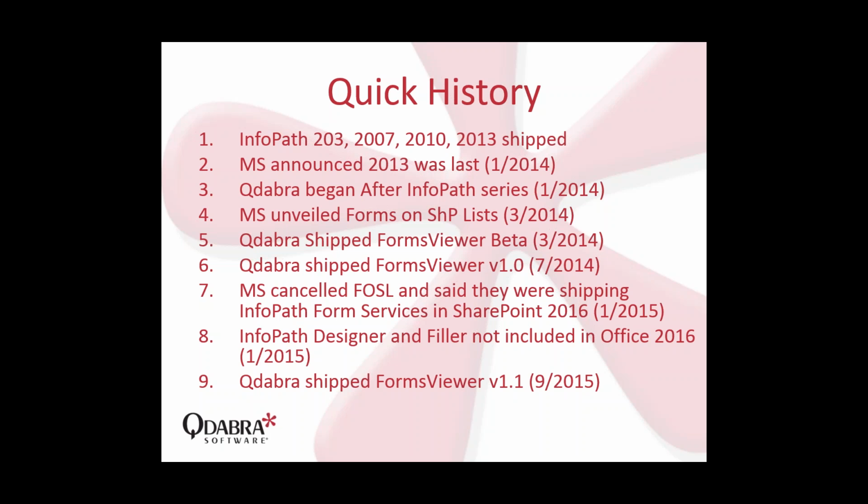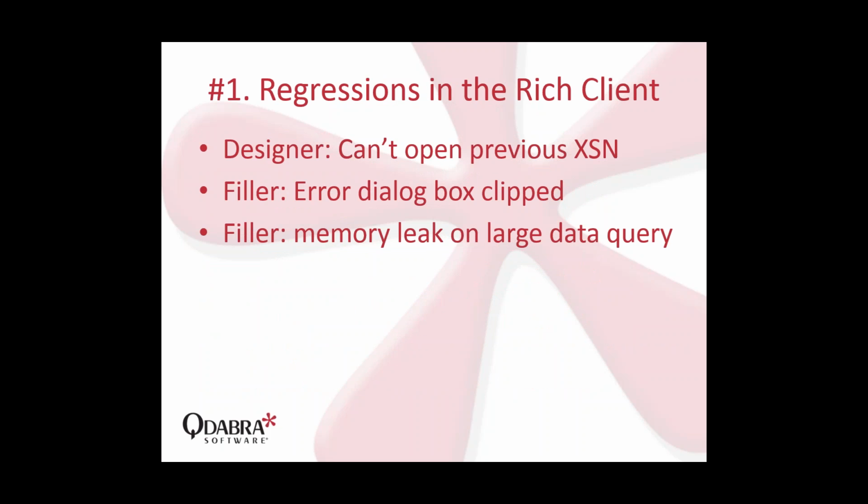And then at the end of last year, at the MVP Summit, Microsoft said they were canceling Forms on SharePoint Lists. That was, of course, NDA at the time, and then they announced it in January, shortly thereafter. And they said that they're going to ship InfoPath again, but just the form services piece. So 2013 would not be shipped again. In fact, 2016 will not have them. And that's sort of where we're at today. Qdabra just shipped version 1.1 of Forms here. We have quite a few customers using it now.